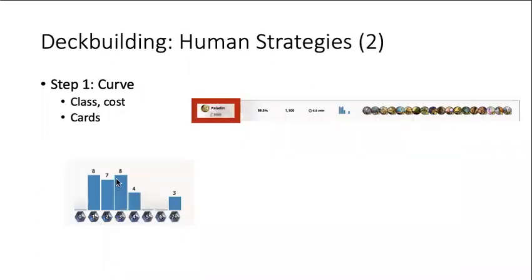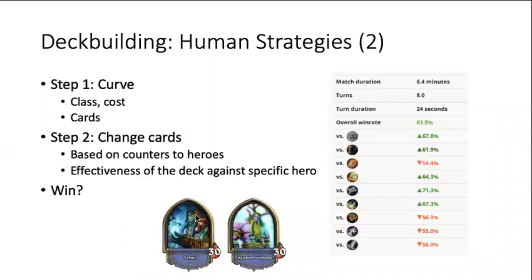And so the mana curve on HS Replay, the mana curve is already plotted out and available for us. We see we've chosen a paladin hero, so we didn't necessarily pick paladin first like we did in the other deck building strategy. And we can see over here, if we remember, we have the shaman and the druid that our friends are playing. We can see the win rate generally against different types of decks that correspond to different heroes. So each one of these icons corresponds to a different hero type. And you can't see the icon on this, but the shaman is here and the druid is up top.